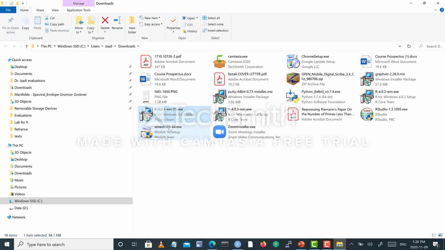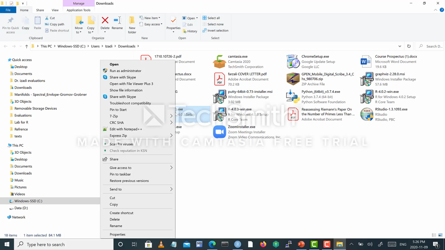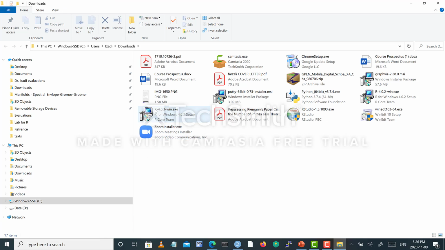We have actually 12 of them because I downloaded before. So this is R 4.0.3 Win exe, and double click, and easily you can install. I'm not going to do that because I already did. So it is very straightforward.